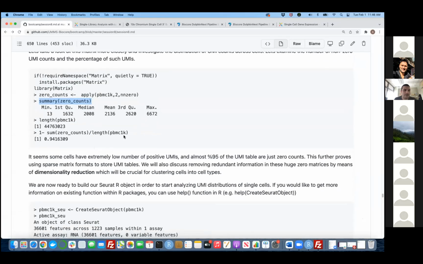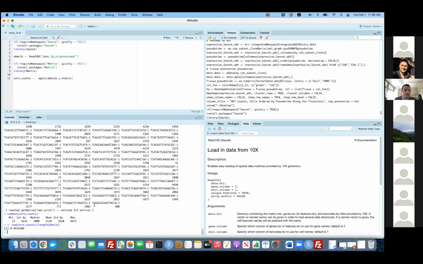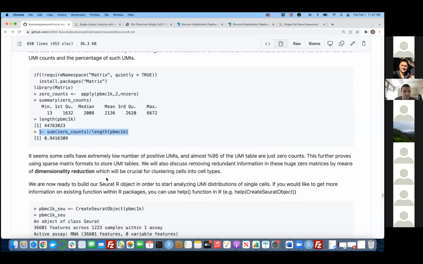So basically, you can use other commands to see that almost 95% of all the counts in the matrix are 0. That will actually further prove that you have a lot of zeros in the UMI table. But you have to tabulate this eventually in R, because most of the analysis methods that we use in R are based on matrices. So in some way or another, they have to be written to some kind of a table. And those zeros should be there so that we can actually quantify them and analyze them.